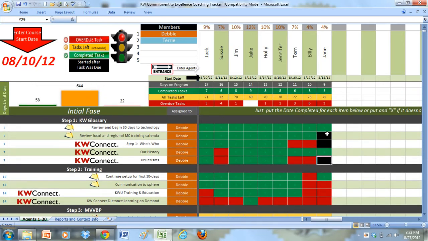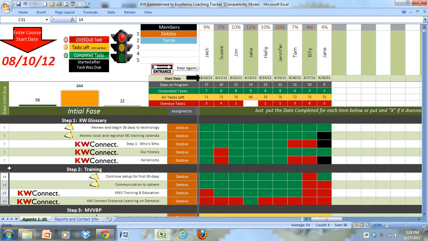Now they can go backwards and get it completed, which in this case it looks like they've done that for 2 of those items. But then at least you guys can see why they may not have completed that, because they started on the 18th. The course started on the 10th. And here on the left-hand side is where you set the due date. So all these items right here are due within 7 days of the start date. So on the 17th, he started the 18th. That's why that happened that way.